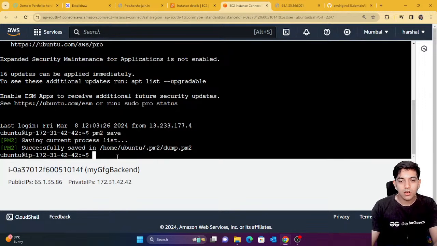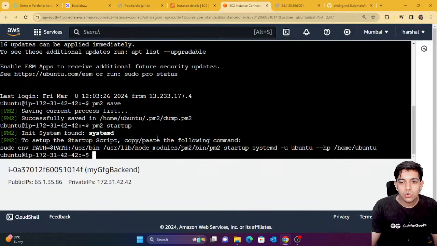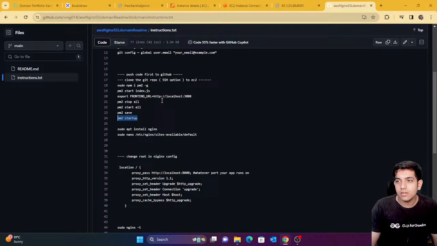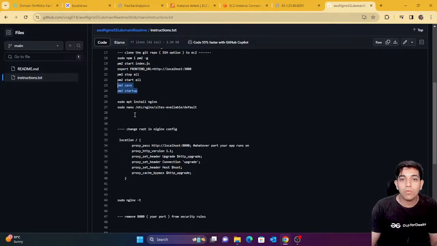Okay, I'm sorry, I'll just write directly PM2 startup. Okay, so you can see that now I added this command. This command basically does one thing: if you restart the system, it would remember what backend code you are running, and it would just restart that code again. Okay, so that's very helpful. You don't need to type things manually again and again.